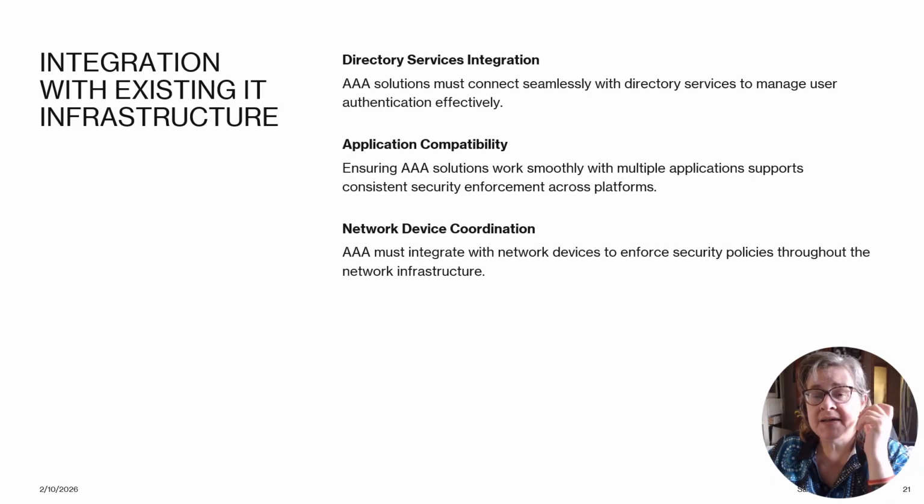AAA solutions must integrate smoothly with existing directory services, applications, and network devices to ensure seamless security enforcement. Yes, so you're going to need firewalls, VPNs, and so on. Also your routers; you're going to have a good network design, routers and switches. You also want intrusion detection and intrusion prevention systems. Like multiple different levels of defense, defense in depth, as they call it. All right.